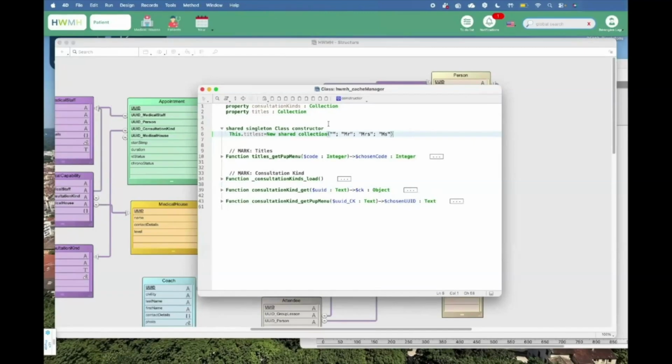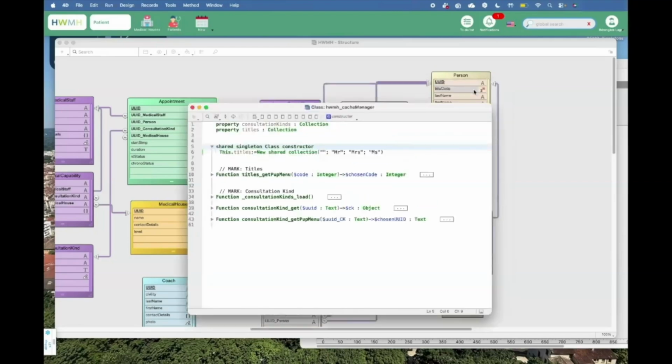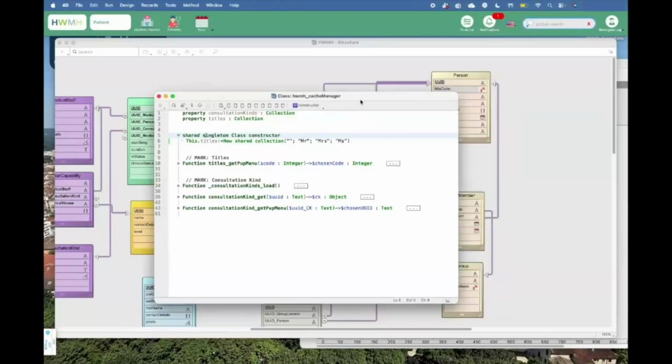A singleton is a type of user class, but a bit special since we'll only have one instance per process, or for all processes in my application if I've used the shared keyword, but we'll also have a single instance for all the server processes. For the titles then, I chose to store in a collection a property of the singleton called titles with my values Mr., Mrs. and Miss. The collection index corresponds directly to the code that we're going to store in the database. This will allow us to lighten the data if I only store integers.